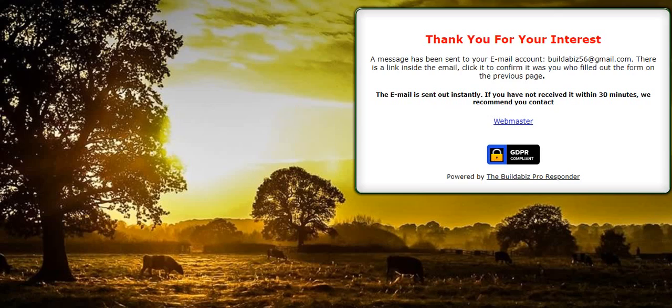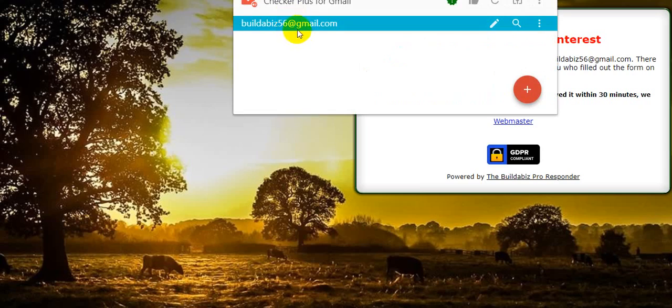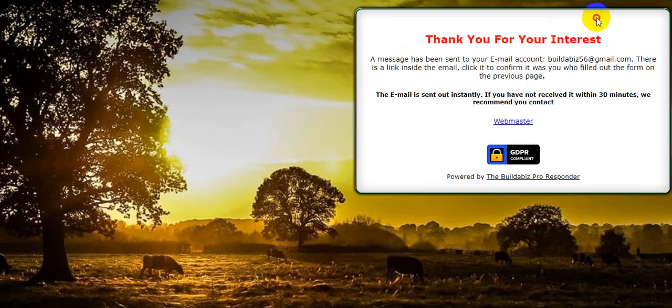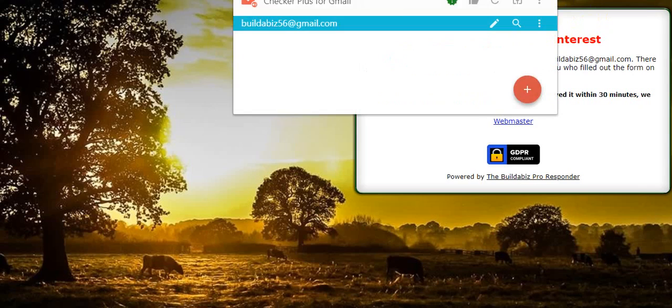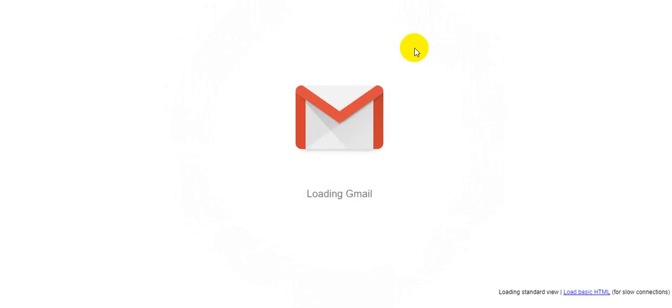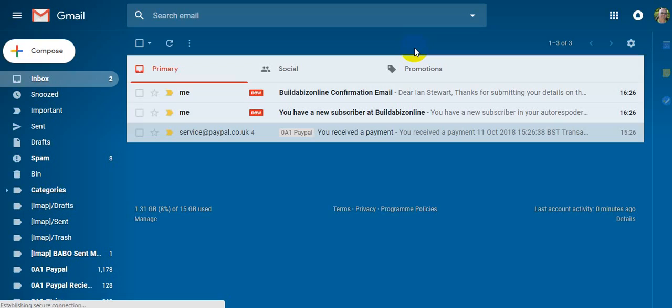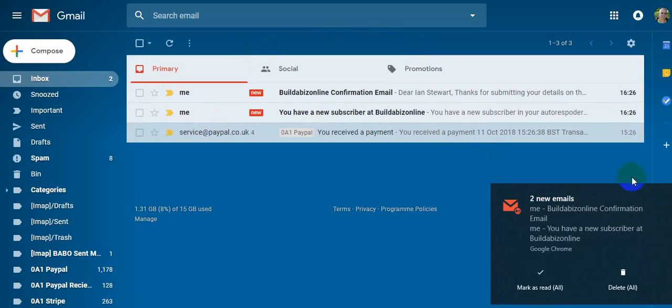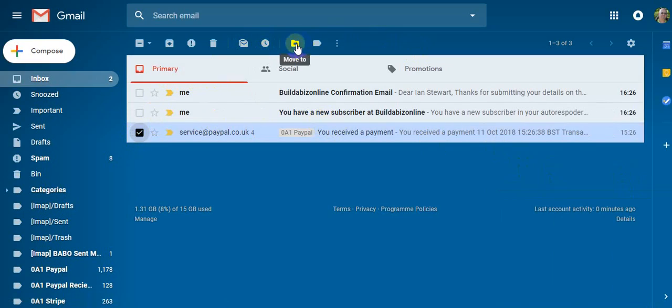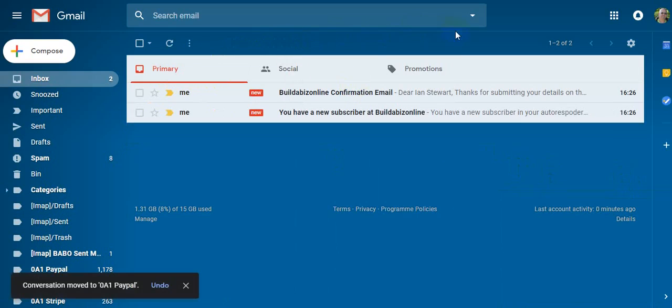Now I've just had a vibration in my pocket, and it's not showing there just yet, so just 1 second. Let's log into it and see if it's showing. It happens straight away normally, but when you're making videos, so there we have it again. I've received a payment, which is really good, so that has to go in my PayPal. That's what we're after, making money online.